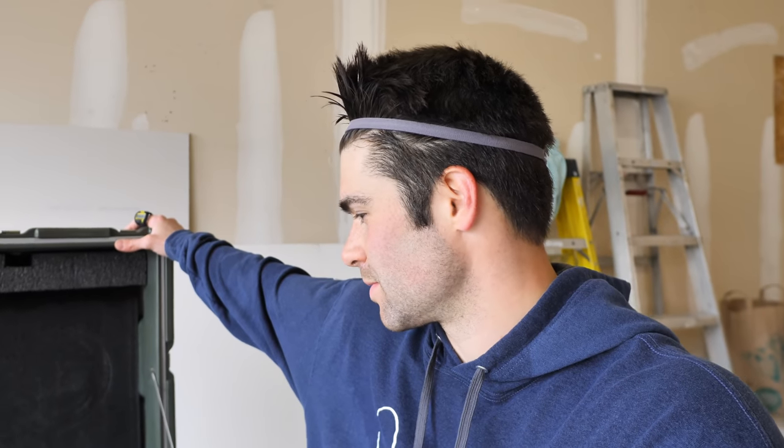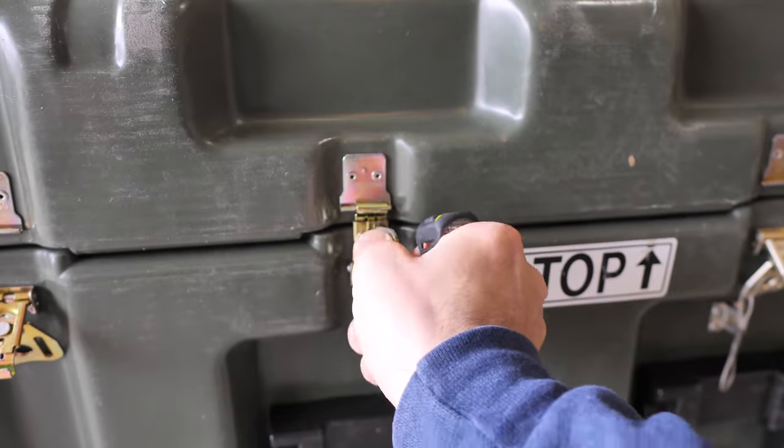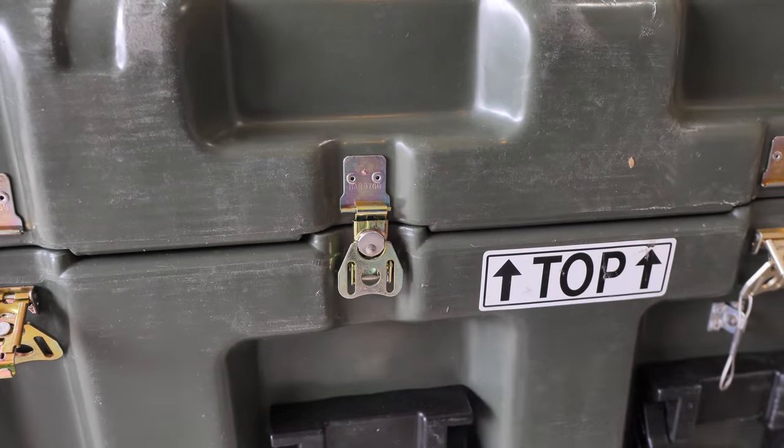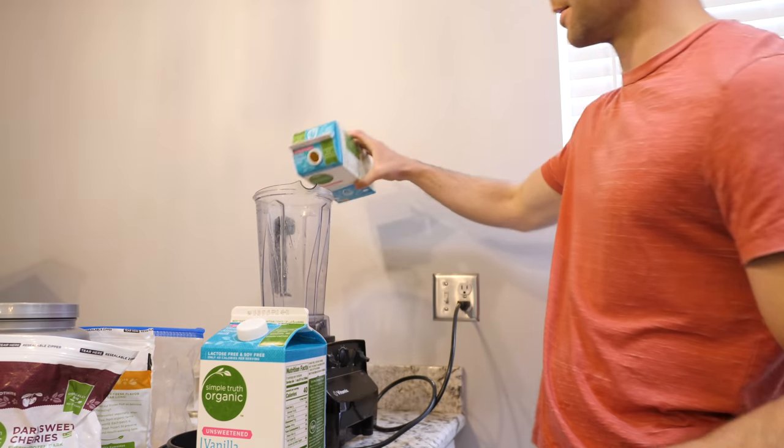All right, can you guess what I'm gonna put in this? Books. You see how these things work right here? So it goes on like this, then you twist it, and it pulls it tight, and you just pop that down. Airtight, baby.